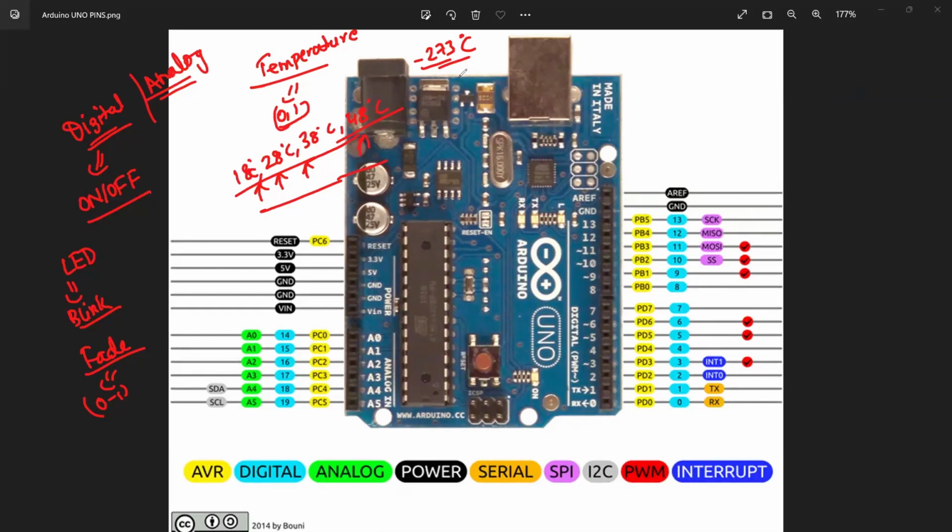Okay, sir. And what about the analog output? Both are the same. Suppose we have to change the speed, and we take the example of a motor. Using the digital system, we can either turn on the motor or turn off the motor, right? And suppose we have to generate systematic speed control, or reduce the speed or increase the speed, then we will use the analog output over there. Okay, sir. Thank you.